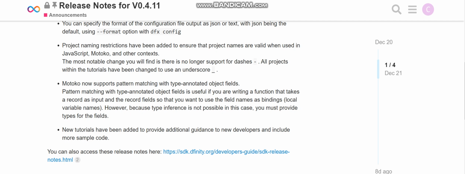You should now match them with the correct type annotations if you were going to take those attributes from the object and then use them and bind them to the local variables within the functions. This is new. If anybody wants a larger explanation for this one, or they don't really understand it, you can make a comment or something. I might make a video on exactly what this is saying if you don't understand.